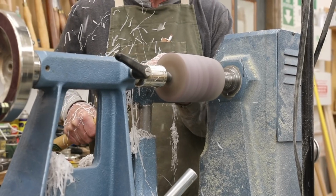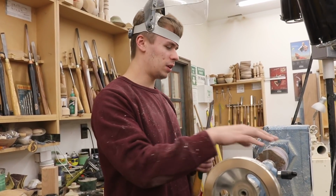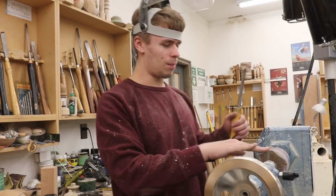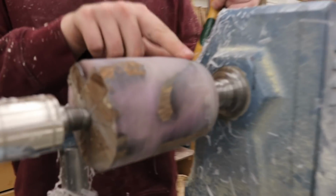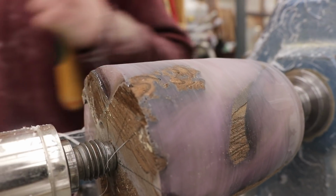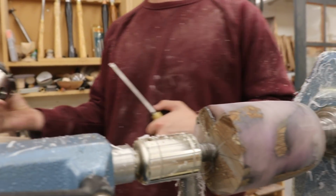So we got the first blank put on the lathe here. Doug actually just gave us a hand to get everything trued up and start the tenon. You can see where the bark is kind of starting to poke through. So we're gonna turn this tenon on the end here, and then that will allow us to use a chuck like this to grab that tenon, so we just have a safer grip on the end.